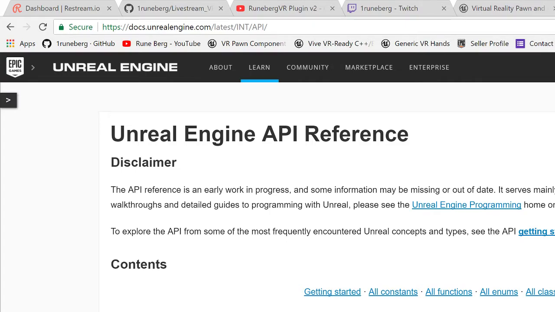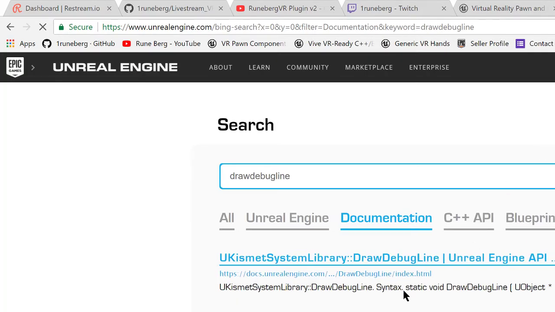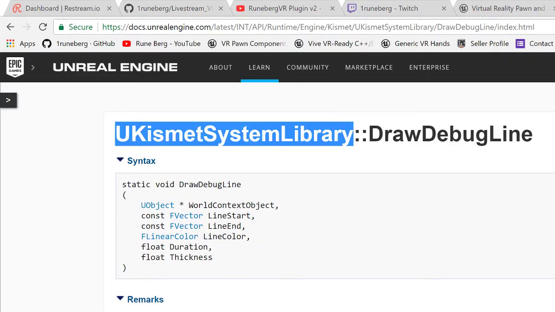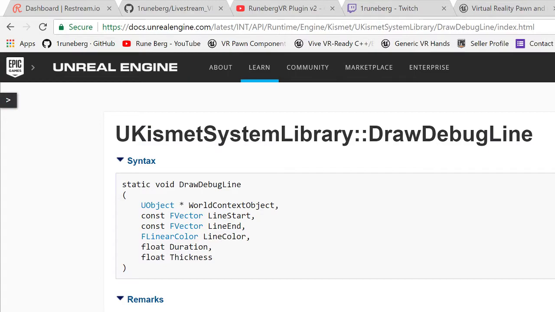I think there's one in the system. There's two versions. One I'm pretty sure was on the engine. I think my Visual Studio is not. Yeah, so it's in the Kismet system library. So for things like this, you could just simply do this: Kismet system library.